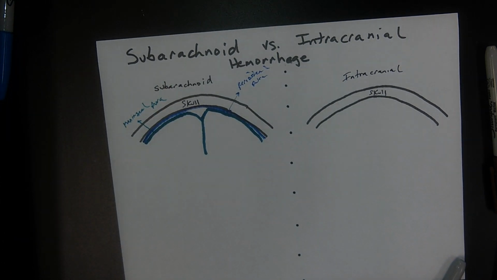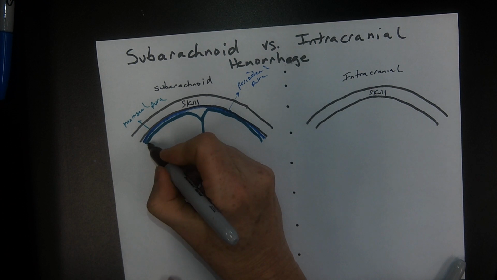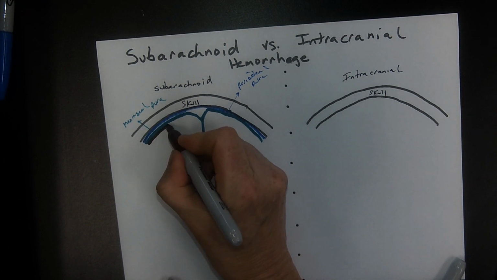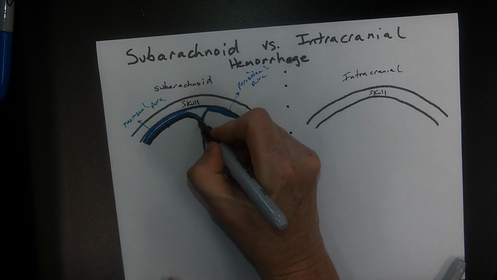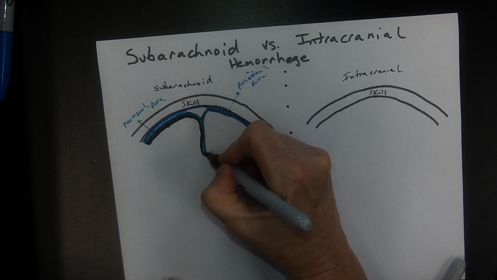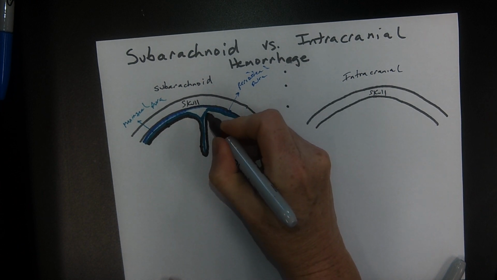So, dura looks pretty normal, right? Then you're going to have your subarachnoid matter. I'm sorry, your arachnoid matter. Here's your arachnoid matter, just underneath your dura matter. Goes all the way around.